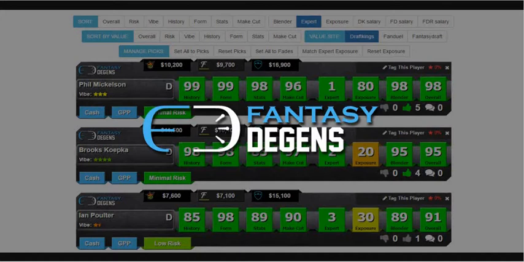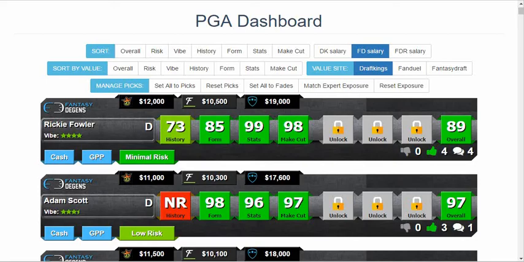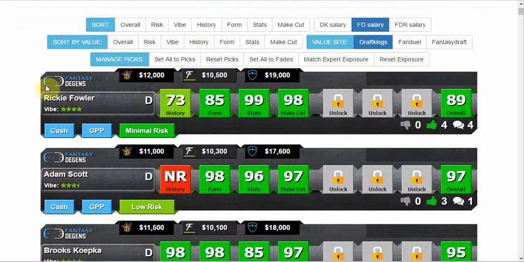If you want to pay $9.99 a month, you get access to all sports, and that gets you access to our dashboard. So I'm going to take you through our dashboard right now. And I'm going to look at the PGA one here for an example. And so let me just walk you through a little bit what's going on here. We'll start with the actual dash area here.